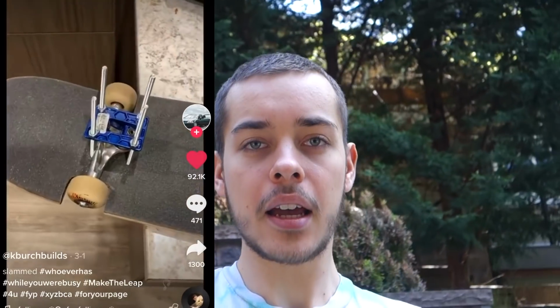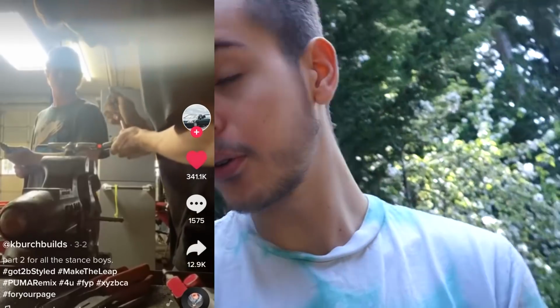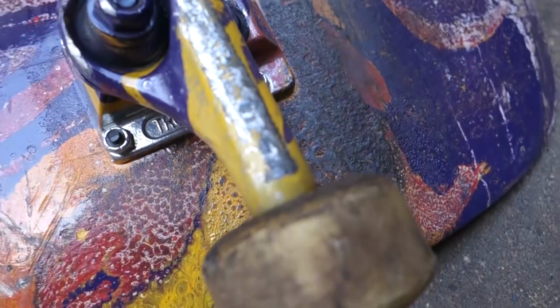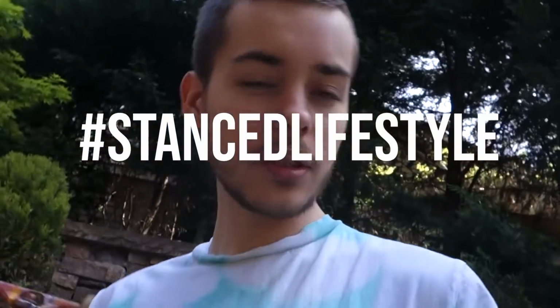A few years ago, I was going through TikTok, as most of you probably do right now, and I ran across a few people that were doing something with a skateboard. So I kept watching, and I realized that they pretty much stanced their skateboard. Now, this is something I've never really seen before. It's honestly pretty cool. And I have this old skateboard of mine that some of you may remember from the hydro dipping video. And as you can clearly see, it has definitely seen better days. So I just wanted to freshen it up a little bit today and see what I could do and camber it out. We'll just see how it goes.